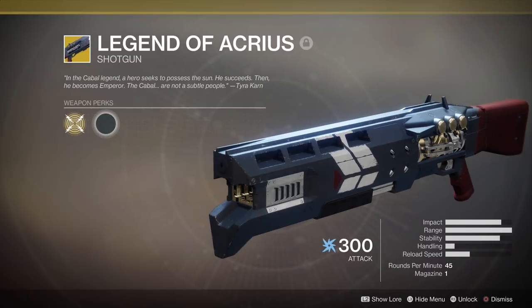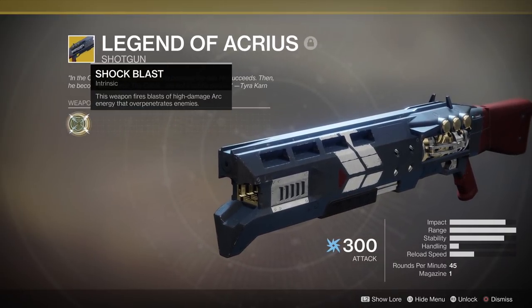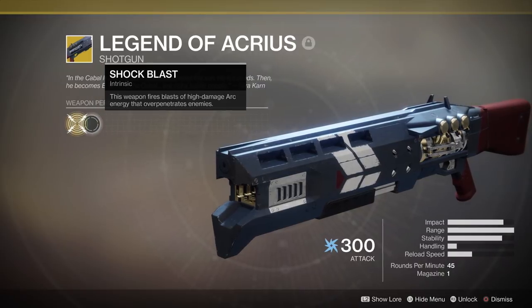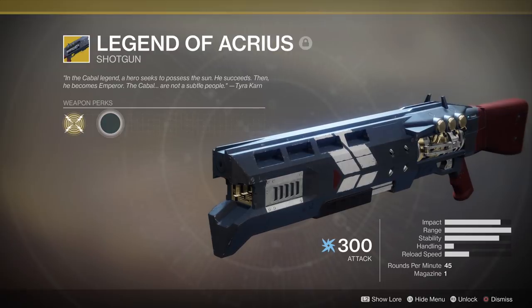There is a lack of weapon perks. The main and, well, currently only perk is the Shock Blast intrinsic. This weapon fires blasts of high damage arc energy that overpenetrates enemies. So you might be thinking, oh wow, okay, so only one weapon perk. Nah, I don't think so.